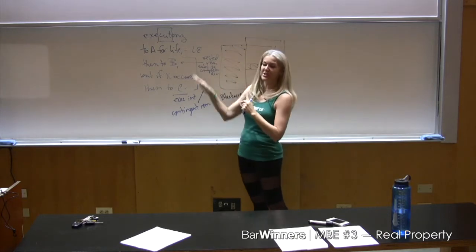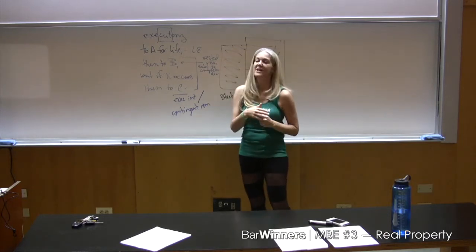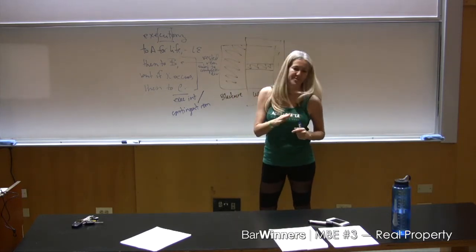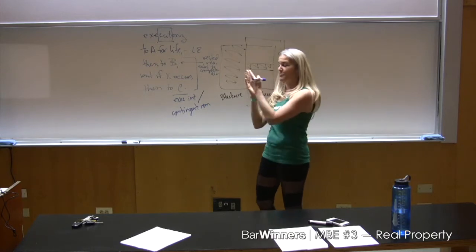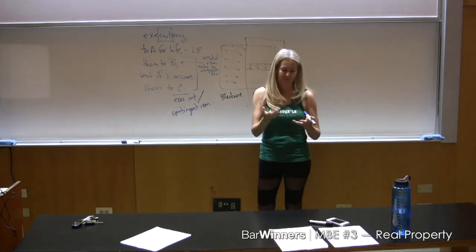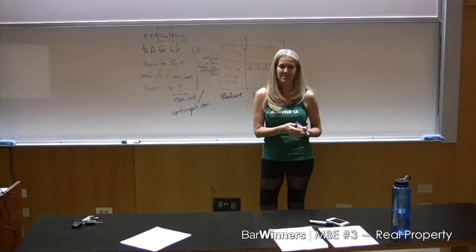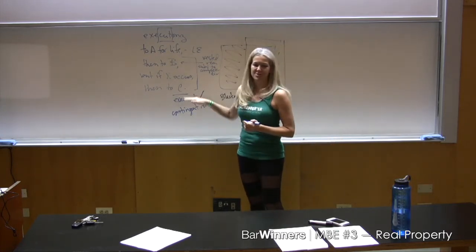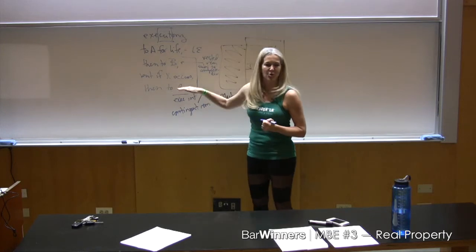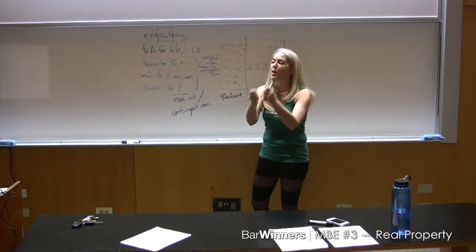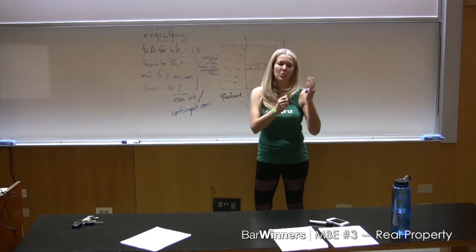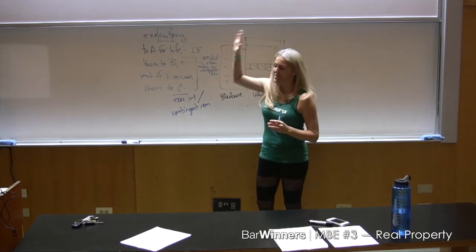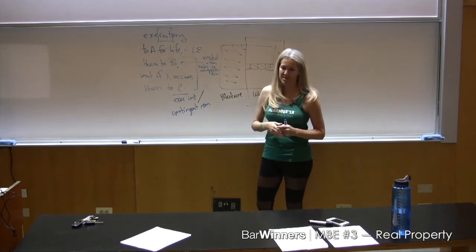If you can even understand most of what I just said, you know enough future interest law to be fine on the bar. And sort of the punchline, if you have now spent a few minutes following this, is the bar exam will never ask you to make a distinction as fine as this. That is, executory interest and contingent remainder will not both be in the answer choices. It will be one or the other. They don't get into any of this kind of crazy stuff.